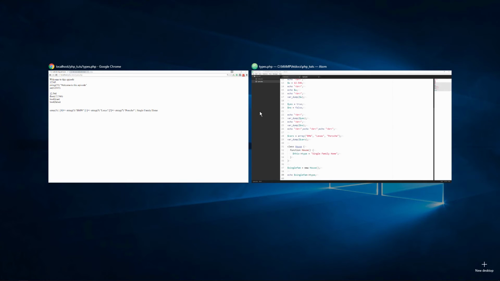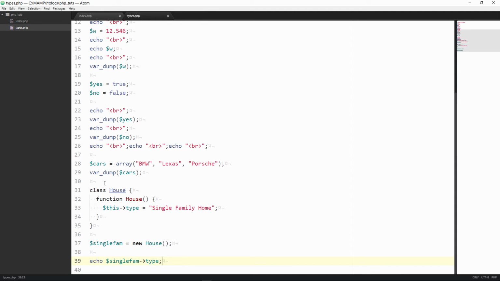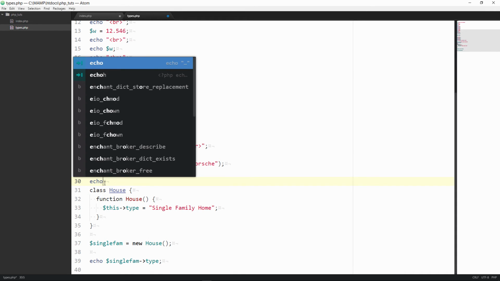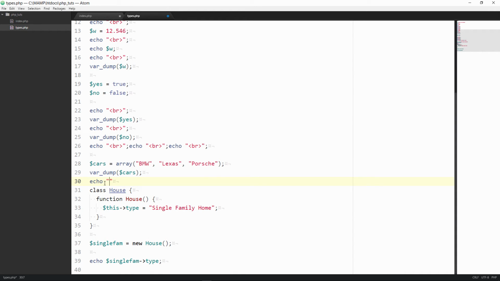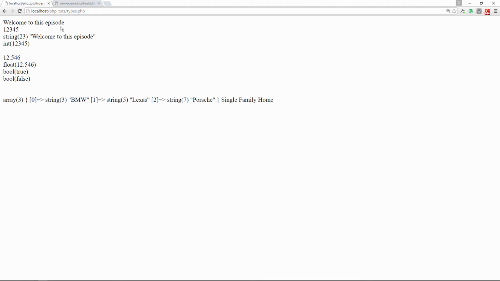Single family home. All right, so we should put in a BR tag there as well. So we're going to echo single family home.